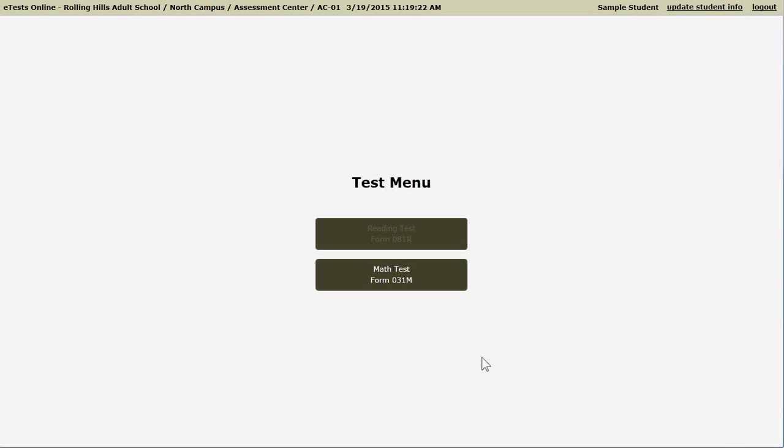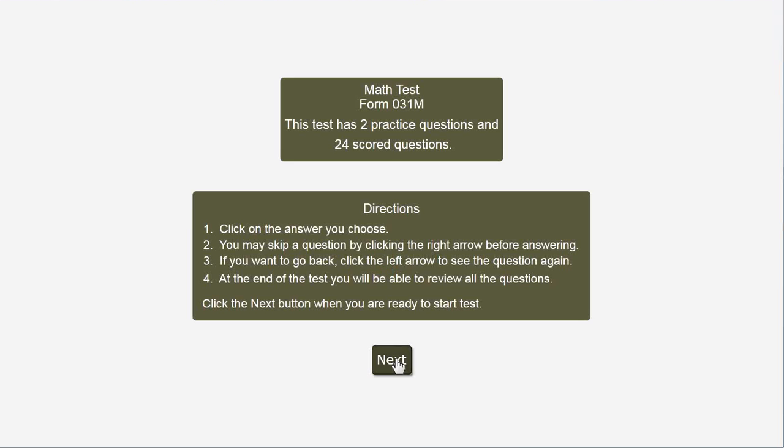Okay, so once a test is completed, as some of you may recall from a previous session, that test modality button now becomes disabled, preventing the student from launching into another test of the same modality. Okay, and that is important. Now it is more clear to the student as well as the proctor of what assessment the student needs to go into next. Okay, so we're going to go ahead and launch into the math test at this point.